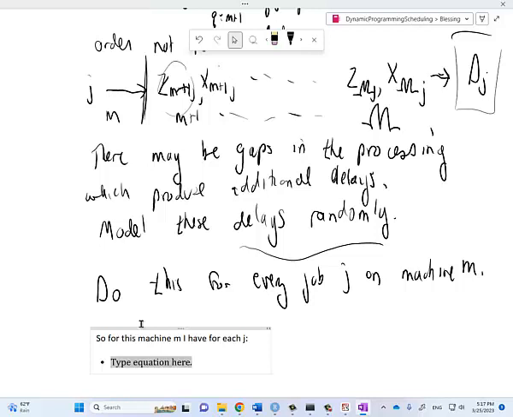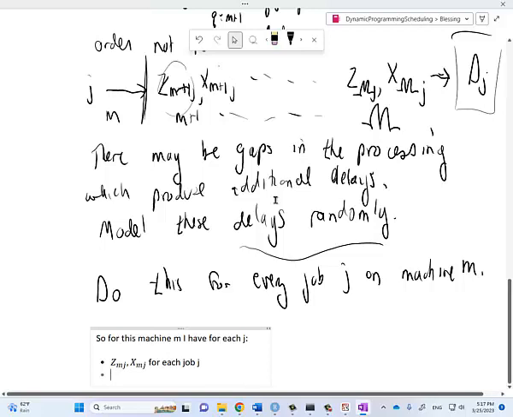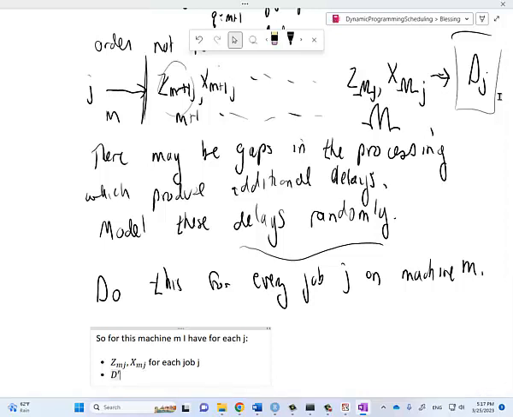So I know Z MJ and XMJ, for each job. I also know this inferred due time, which I'll call D prime. D prime j is equal to the inferred due time. It's not the actual, but it's the inferred due time.